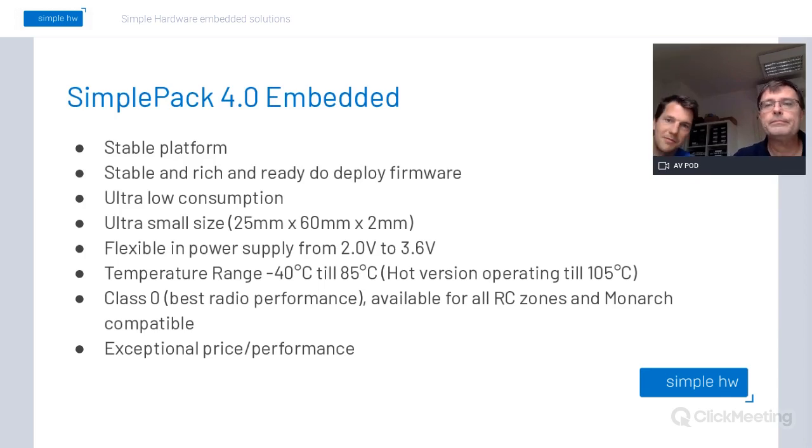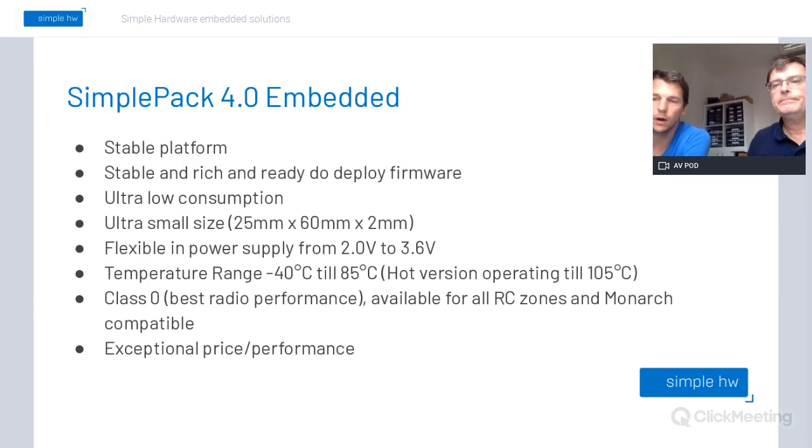And we think that the price performance ratio is not bad. And I have two things to add. One very good feature for embedded is that we have several connectors for battery. We can have the battery directly soldered on the board. We can also support you with a connector for an external battery. In the Simple Industry, we have mounts for two AA size batteries. So the range from 2 to 3.6 volts is the range for battery supply, but you can embed the product with different battery types and different connector sizes.